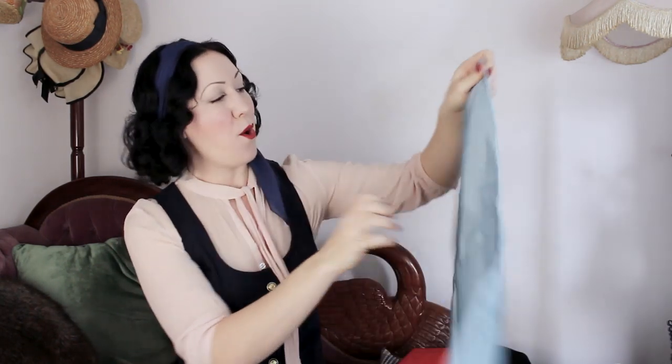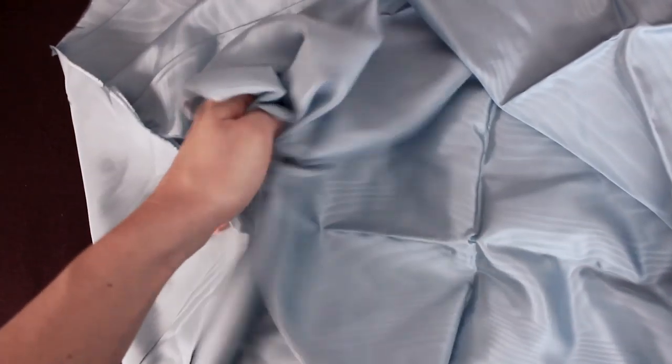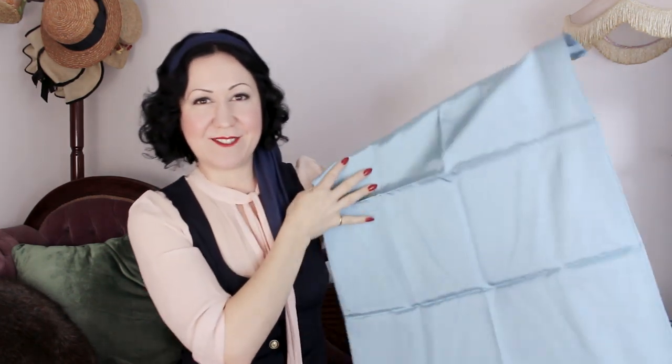This here is a vintage watermark fabric. I'm not sure that it's silk - pretty sure it's polyester, maybe acetate - but it is so good. It's probably from the sixties; it's got that wood grain, that watermark sheen through it. I first came across this fabric when I was in high school looking at my local fabric store - of course it was horrible polyester but it was this green with a watermark through it and I was fascinated with it. I'm so lucky to have some real authentic 1960s version of this.